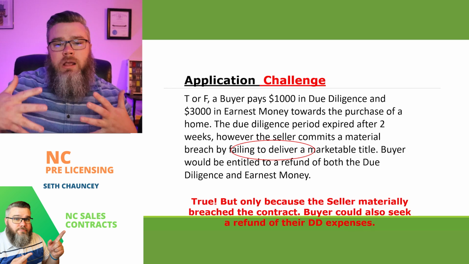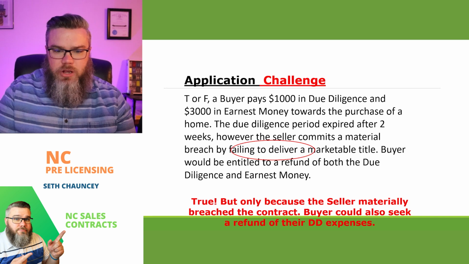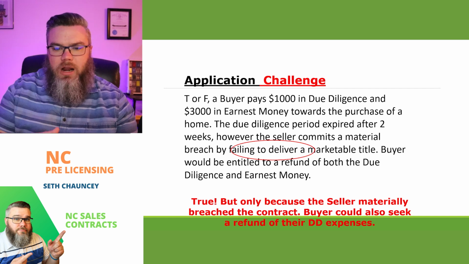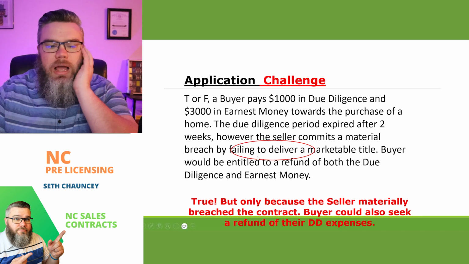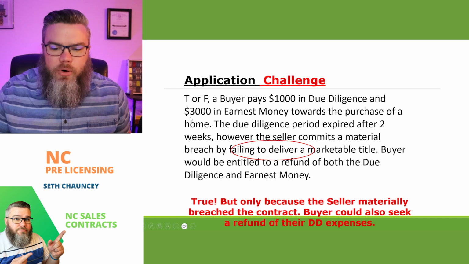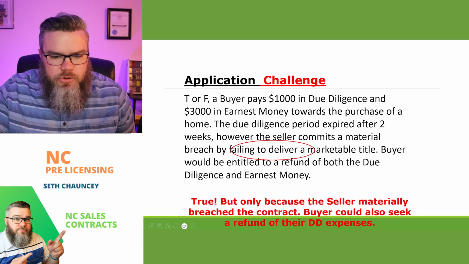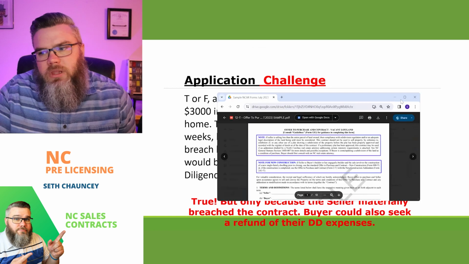Now, yet again, this one was spoon-fed to you. It will not use the word breach in an actual test question. It'll just say the seller could not convey clear title. And you will have to know that's a breach, and you would have to know that the buyer had these remedies available to them. Now, let me point out one last note on the offer to purchasing contract, just because I worry they're going to throw it in as testable. You can handle it now.